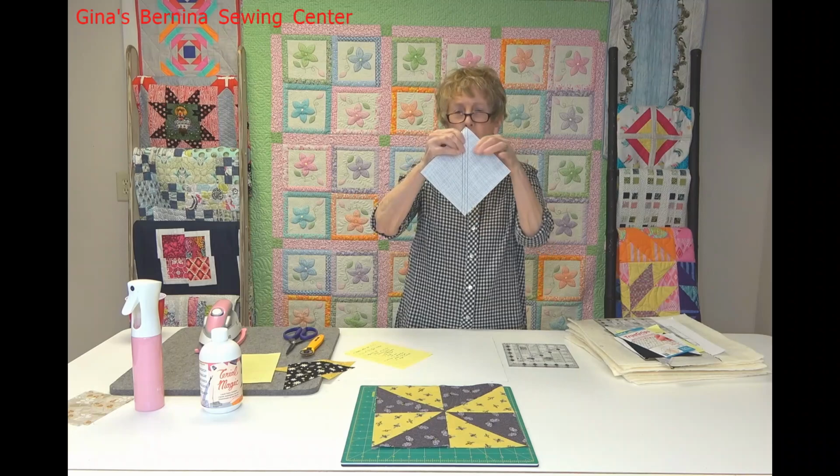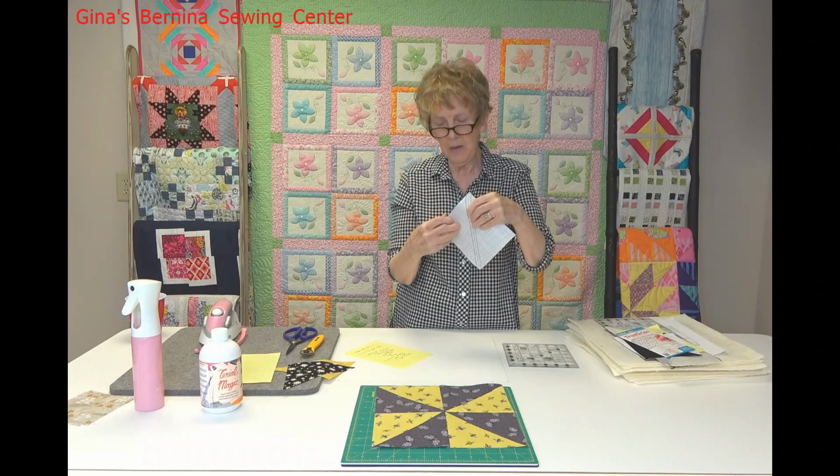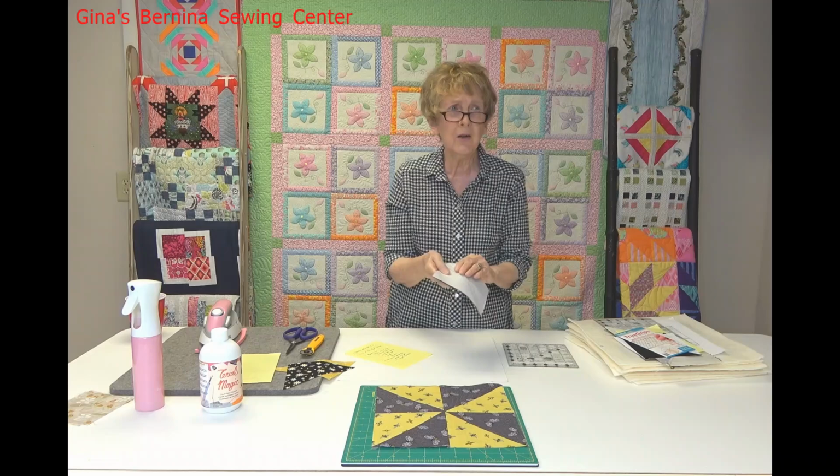Now, I wouldn't normally do this for real because if you have black thread, dark thread, and a light background, when you go to quilt that, those pesky black threads are going to show through and you're going to be sad. So you need to use a color that's the same color as your background.